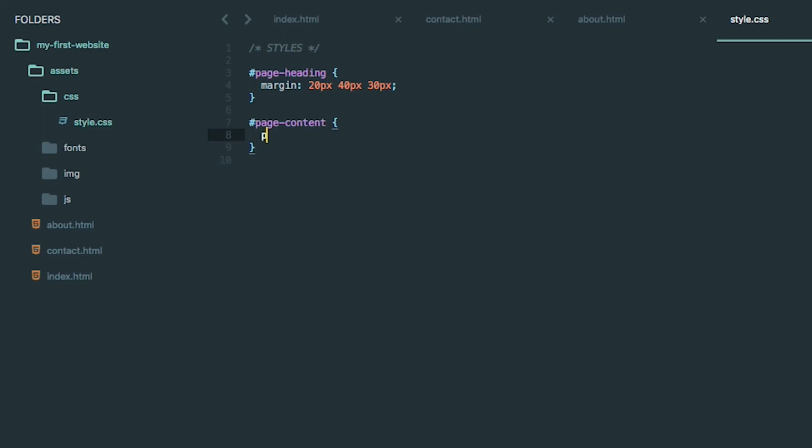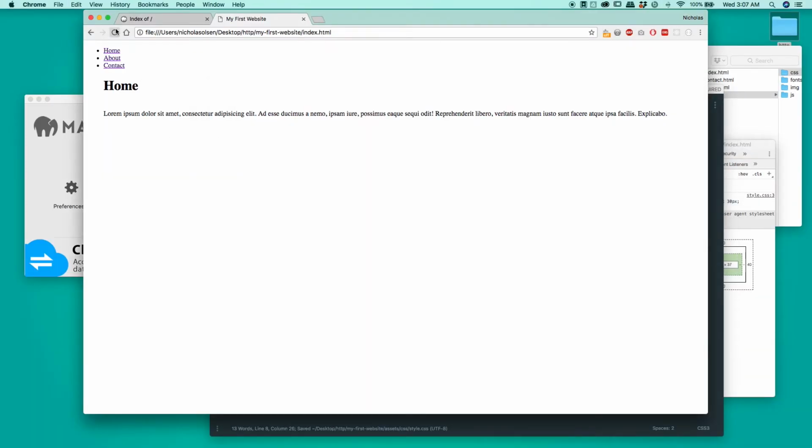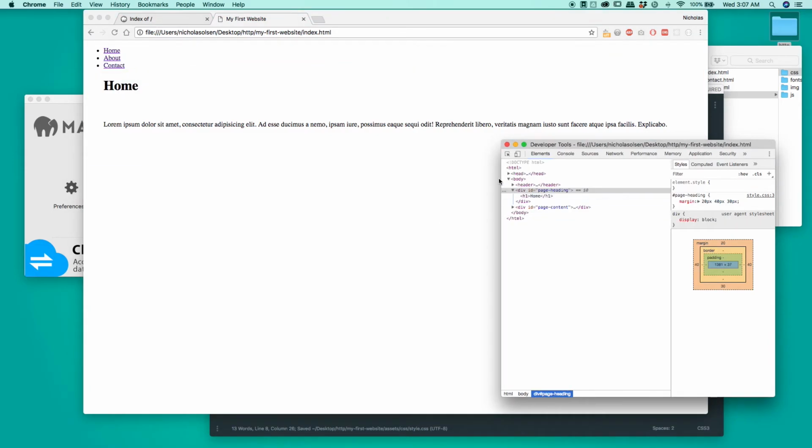So if we go to our content and we go padding, 20 pixels, 40 pixels, 30 pixels, it's going to be the exact same principle. If we come over to our developers tool, if you want to get that, I'm on a Mac and I'm going Command-Alt-C to pull up the developers tool.